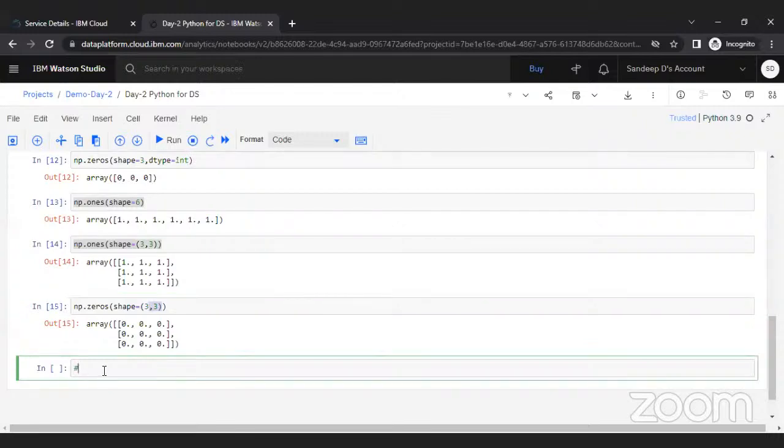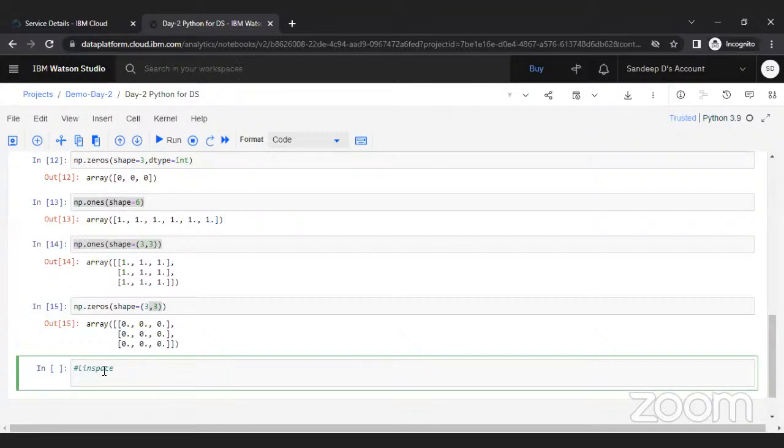Now, the next inbuilt function is linspace. So, what does linspace do? Linspace gives us linearly spaced values between the given range, that is start and stop. So let us proceed with linspace.